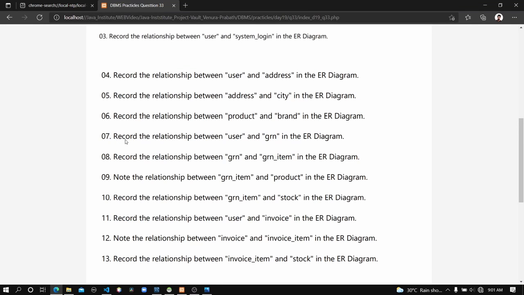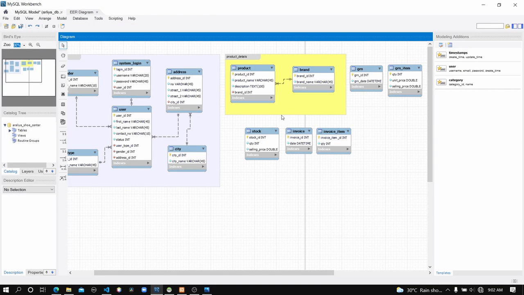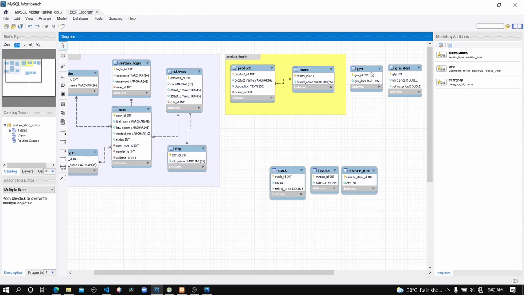Now let's move on to the seventh part. Record the relationship between user and JIAT in the ER diagram. Okay, here's the JIAT table, and I explained this table in the previous video when we created this table set. JIAT is the goods receive note, and that note is meant for the suppliers, and the details about the goods required for the store are stored in this JIAT table.